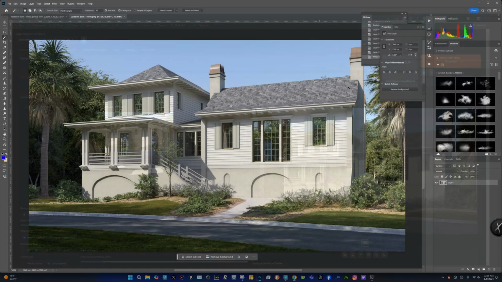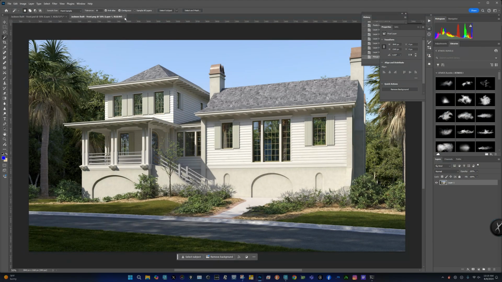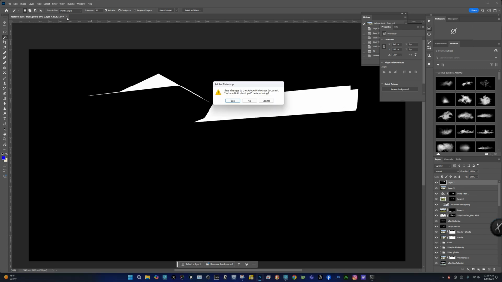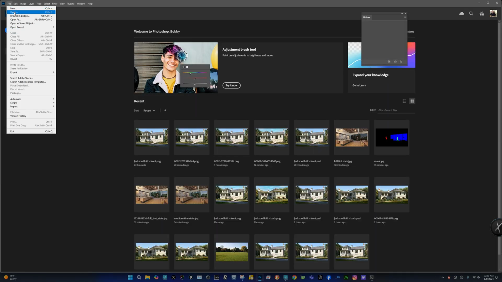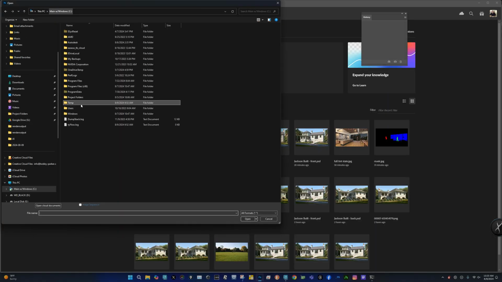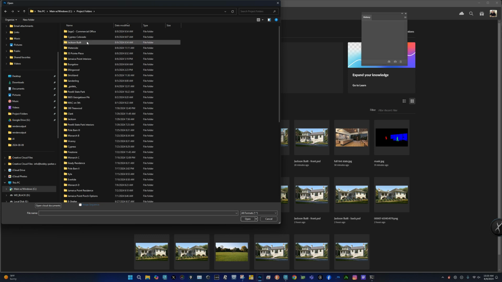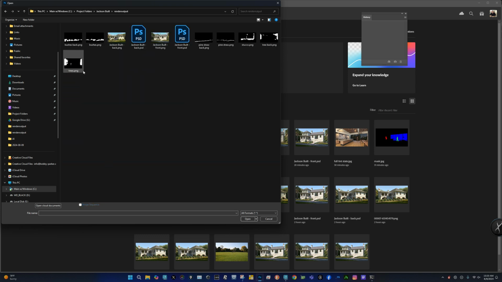So here's my project folder. Here's the final. Here's that raw PSD file.